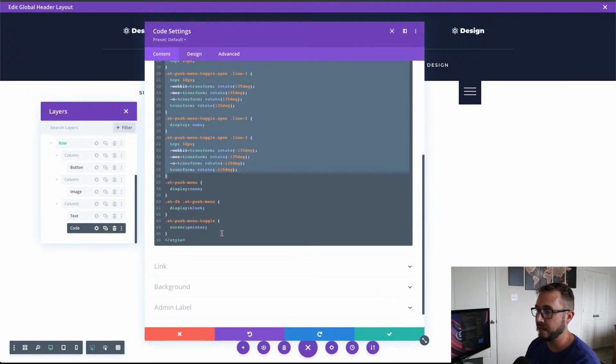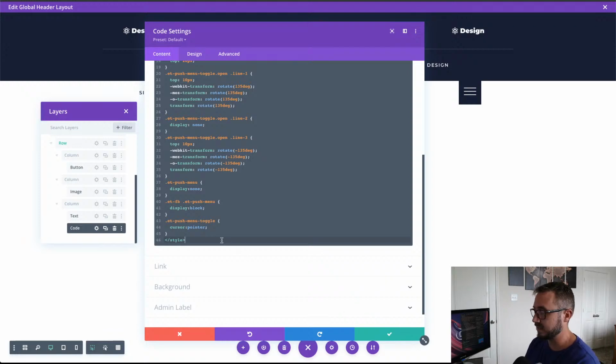So you can see really the only CSS that we need for the other stuff is here. That hides the push menu with a display none, and then makes the cursor look like a pointer. So real simple CSS added there. Of course, look at the blog post if you want a more detailed look at the code.